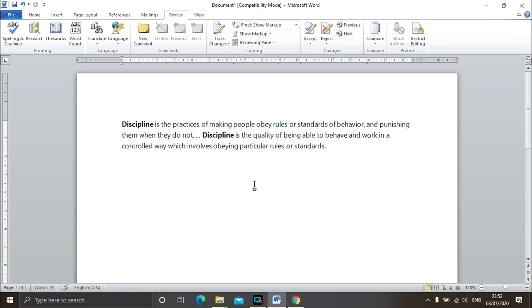So it is quite a simple method. If you want to check the spelling mistakes in a document and correct them automatically, simply go to the Review tab, and from the Review tab go to spelling and grammar. You will get a dialog box, and from there you can follow the method to correct the errors in your document.